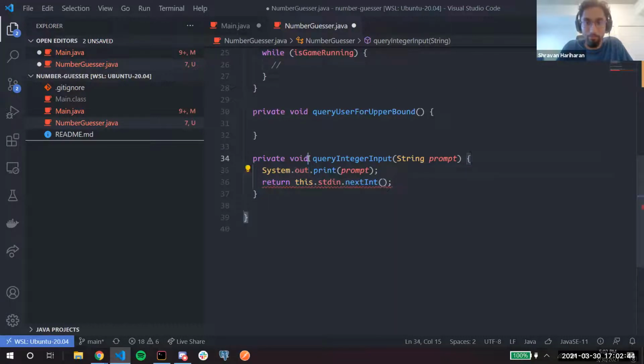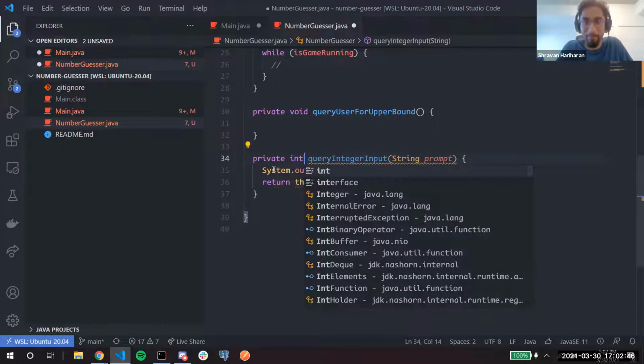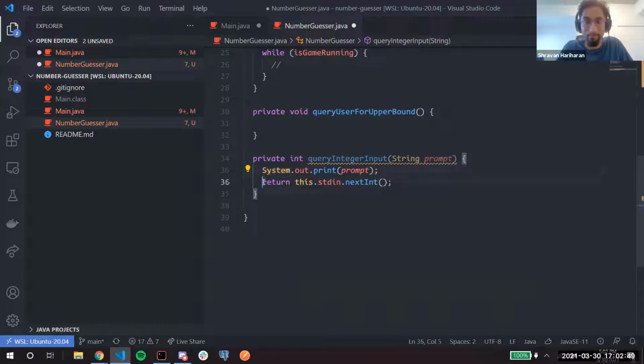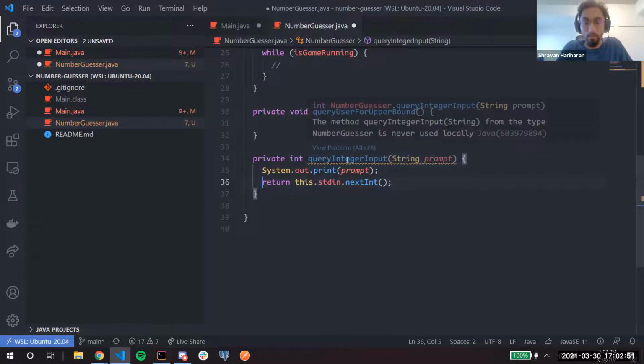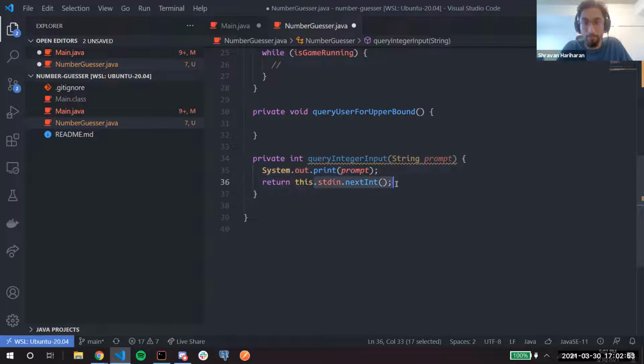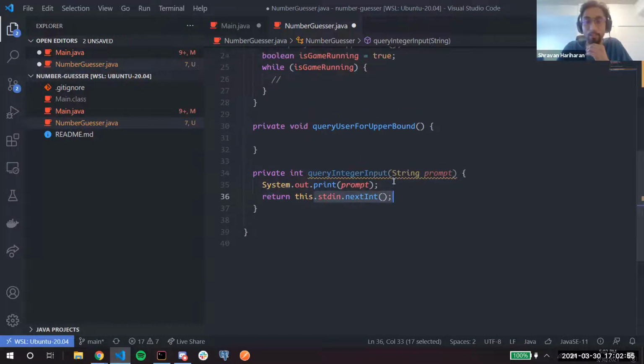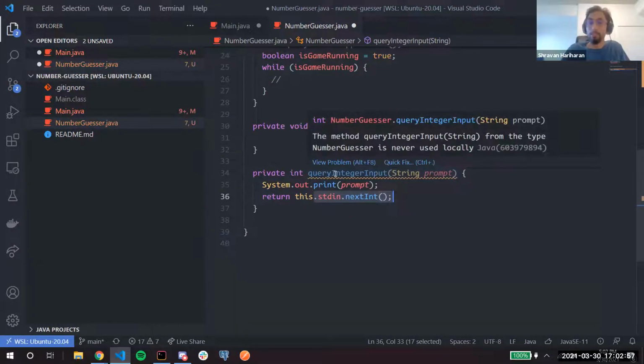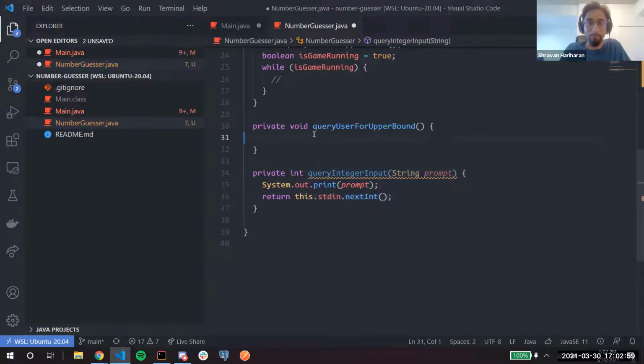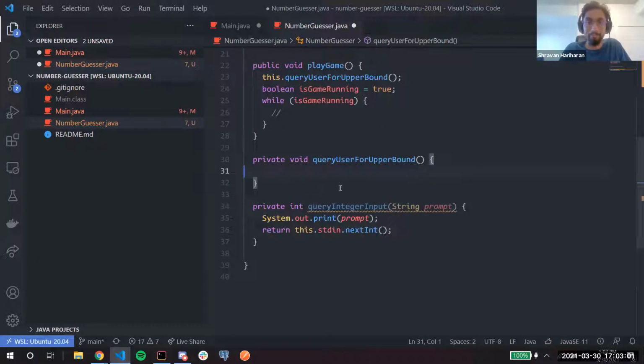I don't know why I put this as void; this is supposed to be int. My bad. Here we're printing and then getting the response. It's just a 2-line function, but now we can do it in 1 line. The lower number of lines, the better for these functions.